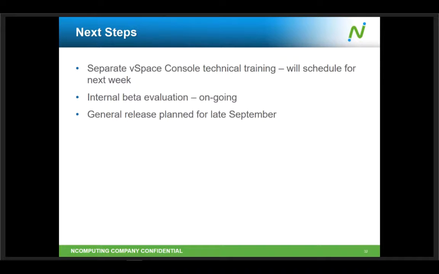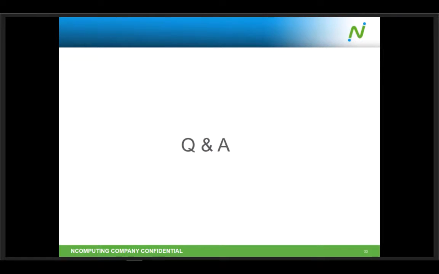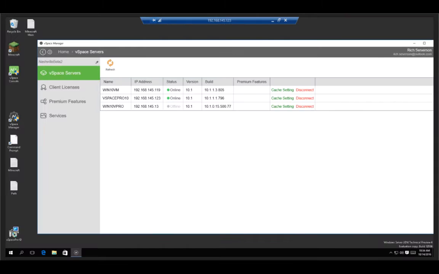This is actually just a next steps kind of thing. So at this point, does anybody have any questions around the architecture? Because in just a minute, I'll go ahead and log into the management portal, and I'll show you some information that's in the management portal, as well as a little bit about the console. All right, with that, I'm going to bring up my VM and let you connect to that.